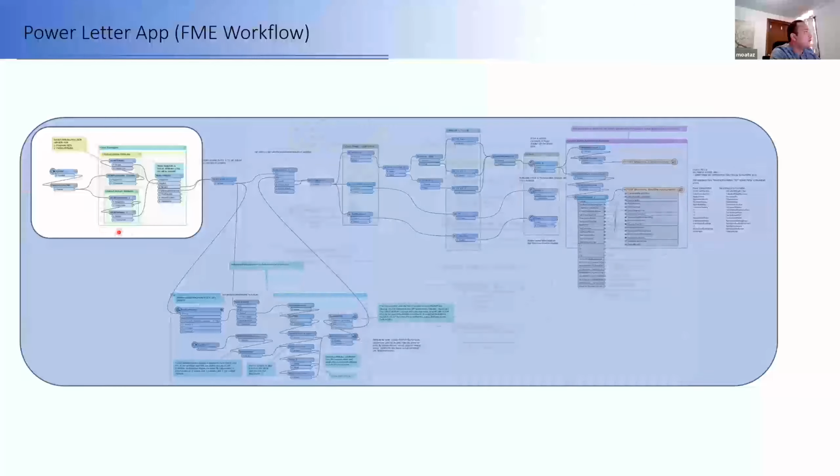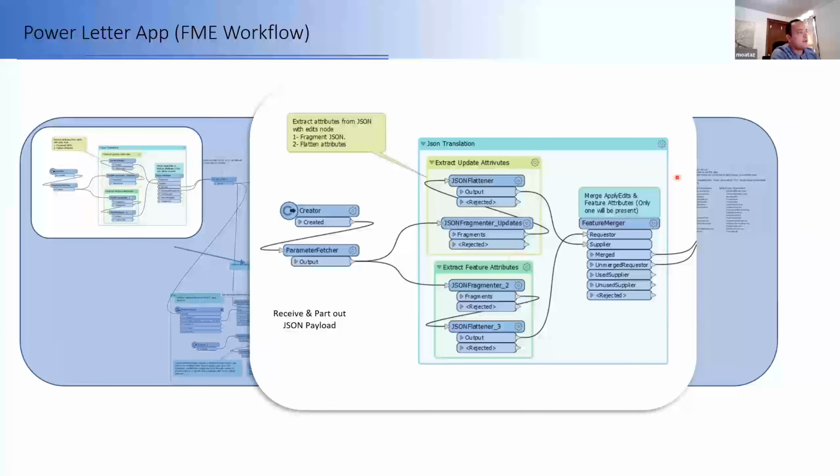So this first part, as I said, breaks down the JSON payload. It uses a JSON fragmenter and a JSON flattener. The fragmenter picks up the update node of the JSON payload, and the flattener converts this node from a multi-level JSON file to a one-level JSON file.